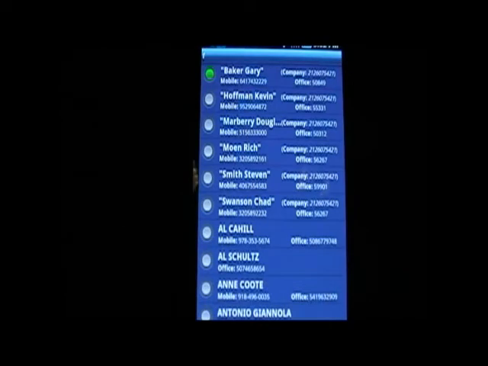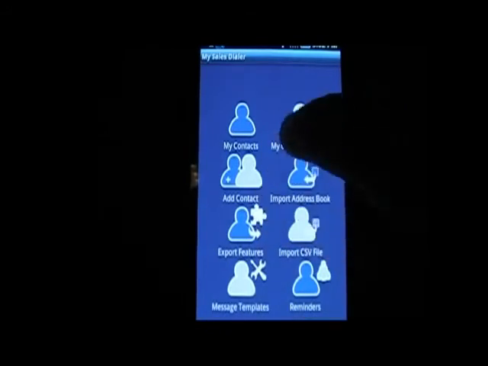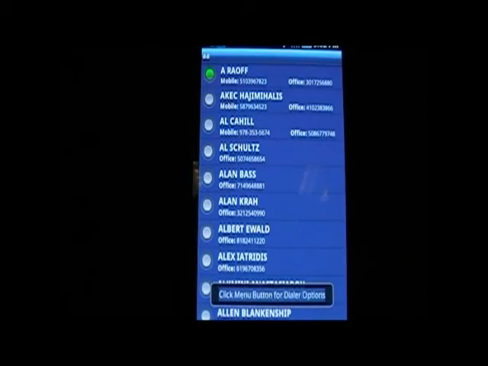So here are the custom lists based on what was done earlier. I've created a few, and you can see the custom lists basically based on some condition like the office number starting with the number 5, or like AA is a custom list based on contacts that start with the letter A.